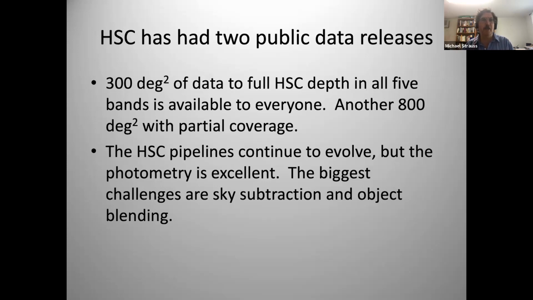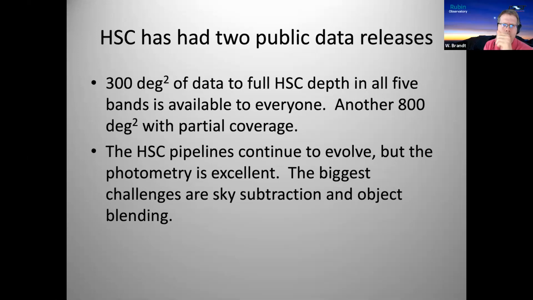Each of the two data releases uses a different version of the pipeline as the pipelines have evolved, but they're fully searchable online catalogs and a quite sophisticated interface to the images themselves, a way to view the data as well.